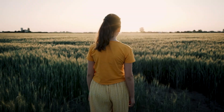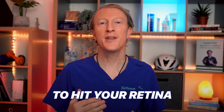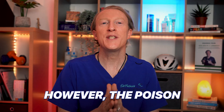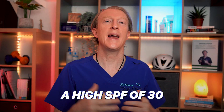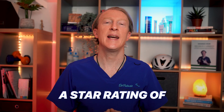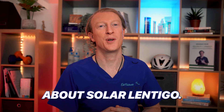Sun is life-giving and it's wonderful to get outside into nature, allowing morning sunlight to hit your retina and skin. However, the poison is in the dose — be careful of overexposure, wear protective clothing when outside, and use a high-quality sunscreen daily with a high SPF of 30 or above and a UVA star rating of 4 or 5. Also have regular skin checks with a healthcare professional, especially if you have a history of actinic keratosis, Bowen's disease, BCCs, sun bed use, or significant sun exposure.